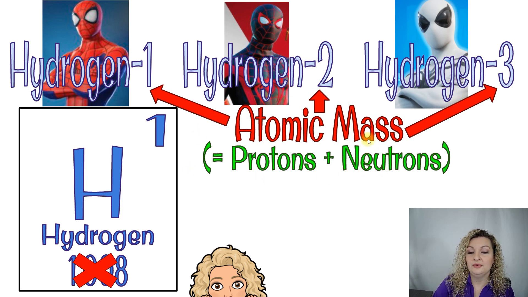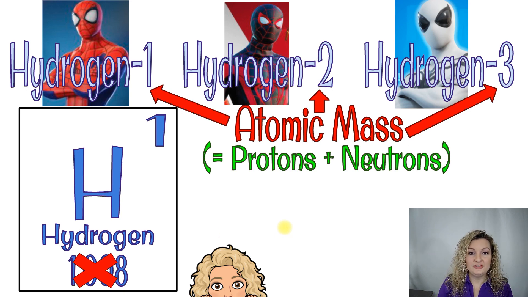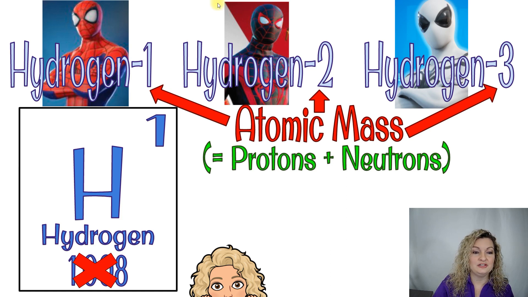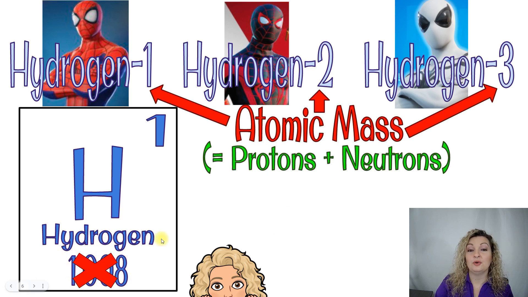In order to find the number of neutrons, we'll have to do a little math. The bottom number on the periodic table is the atomic mass, and it has decimals at the end. That number comes from the percentage of isotopes that exist in our universe — they average those together to give you this decimal. It's not a whole number because Hydrogen-1, Hydrogen-2, and Hydrogen-3 each occur in nature at different amounts, so they compile those amounts together to get a roundabout average of the atomic mass for Hydrogen altogether.